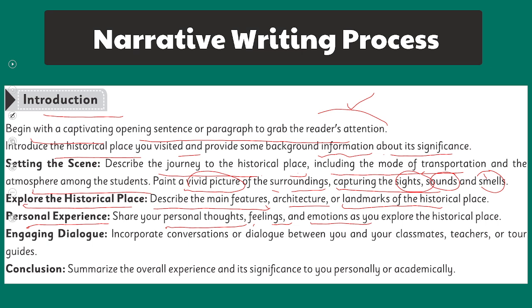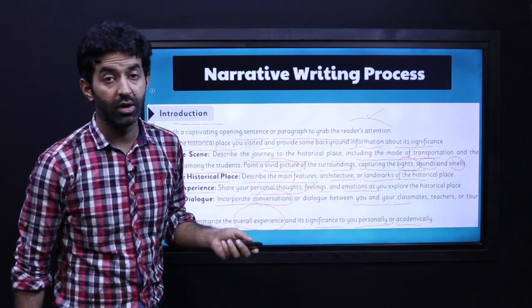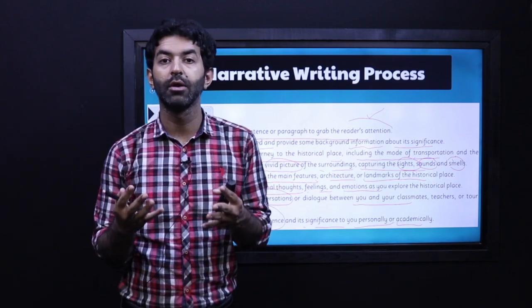Then you can include engaging dialogue with the natives, with others, with your teachers and your fellows. You can incorporate conversations in the form of dialogues in your narrative. Now, we are about to conclude the story, and then we will summarize the overall experience, your final verdict and remarks about the story to conclude it on a very good note. You will talk about significance, the benefits of visiting that historical place academically and also on a personal level.